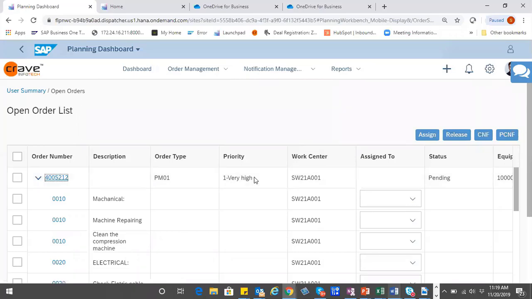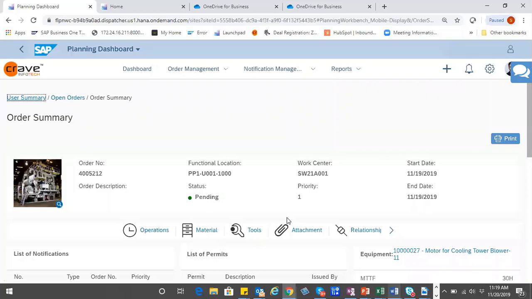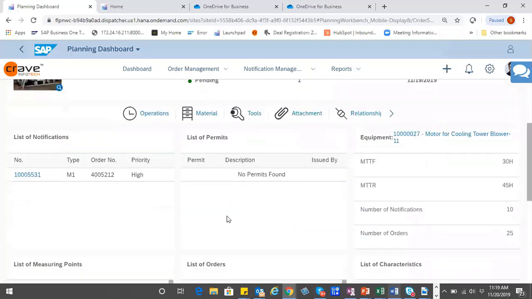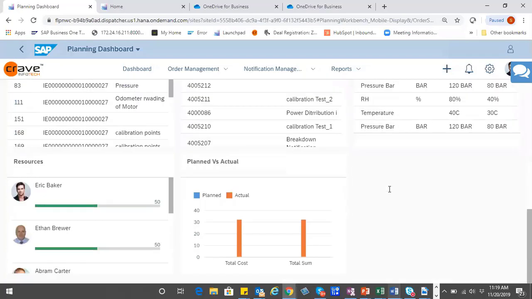If I want to dig deeper into this order, you can build a dashboard for the order itself. So not only you see the details about the order, but you also see the KPIs and statistics for that location, like equipment. What's the mean time between failure? What's the mean time to repair? So I'm just giving you how you can effectively utilize Fiori and take it to the next level to meet your business needs. So we look at very user-friendly applications, and you can achieve that using Fiori too.